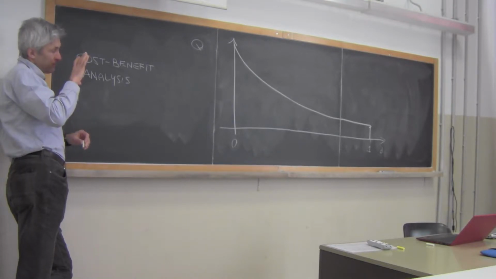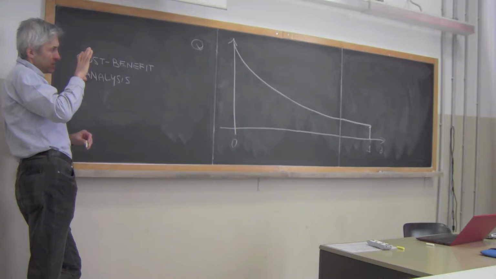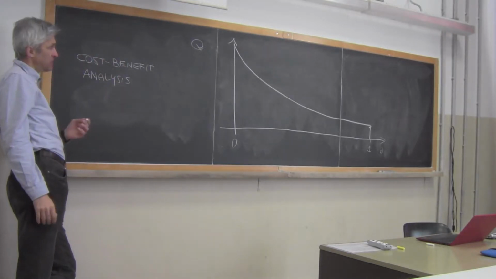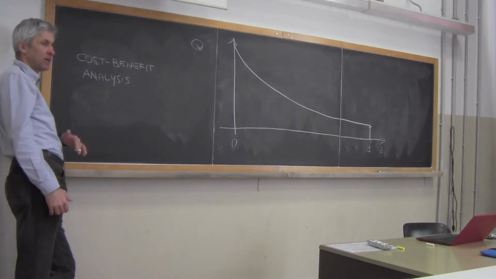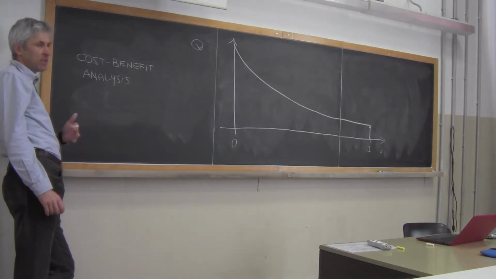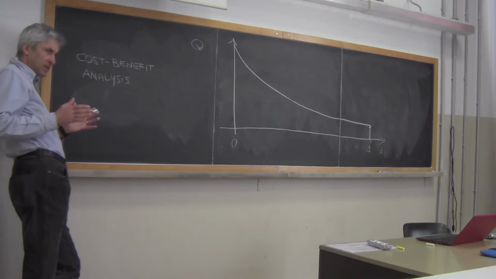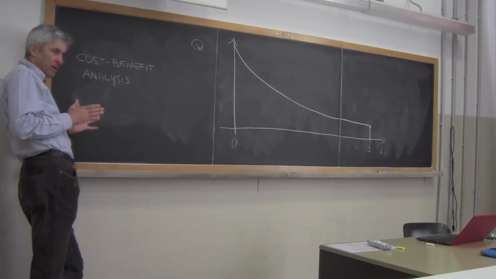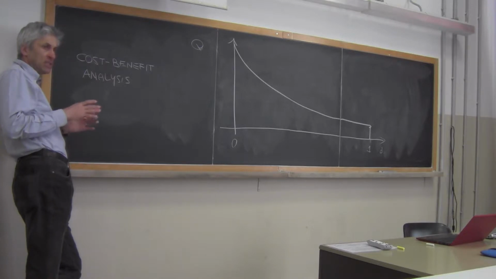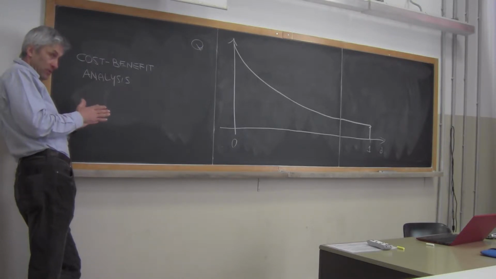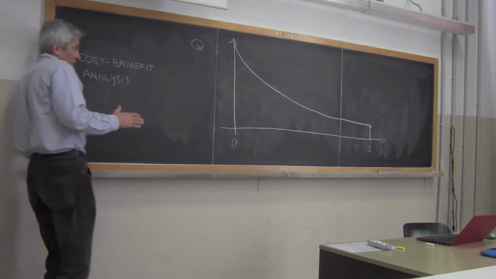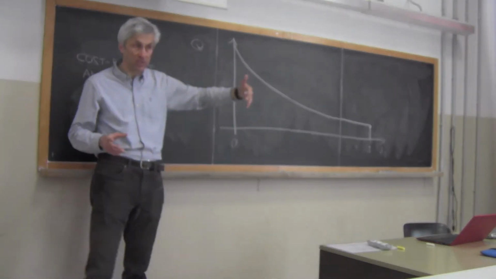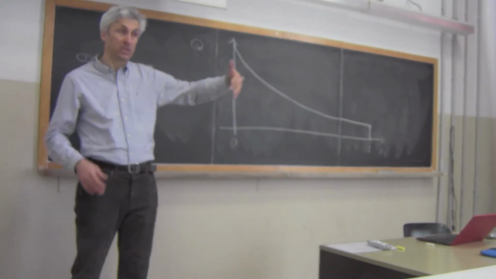I just want to highlight a few concepts related to this particular case. So let's suppose that I see this flow duration curve, and then I may say, okay, it's certainly convenient that I design my turbine for producing hydropower. I design everything that is needed to bring water from the river to the turbine for the highest flow, because I want to be ready to produce a lot of electricity when the flow is high.